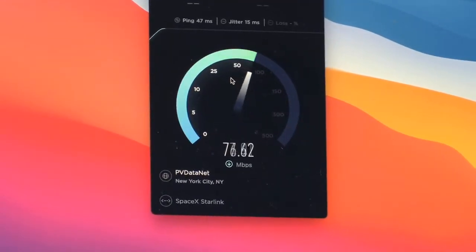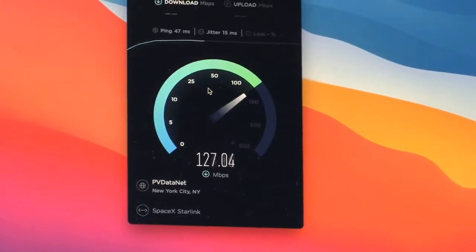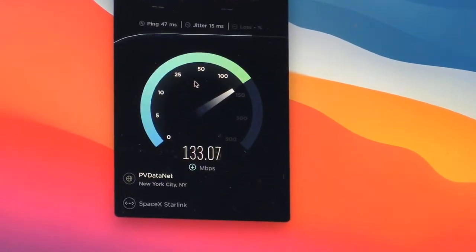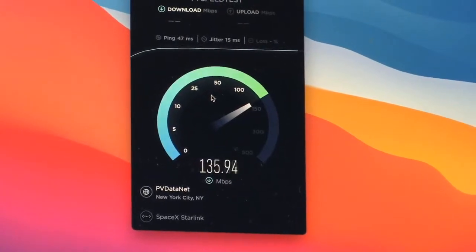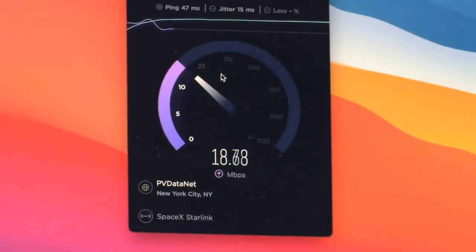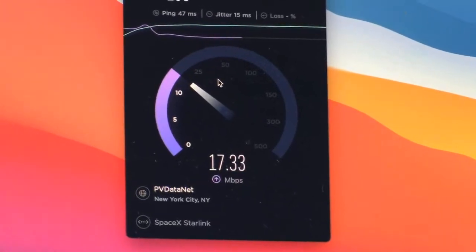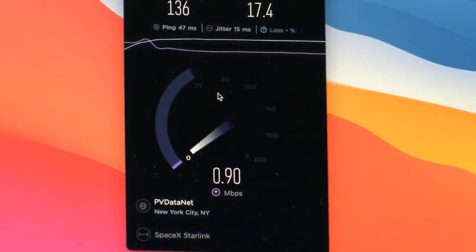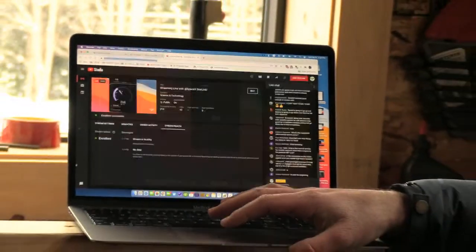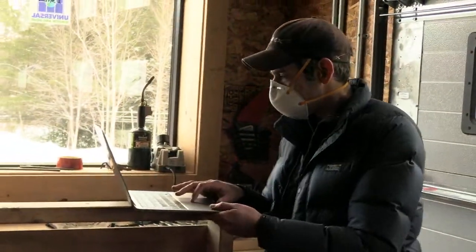Okay, so there you go. That was what we were getting before. 125, 128 down, 130 down, off a satellite dish just plugged in in the backyard out here. And then upstream, it got to like 25, and then it looks like it throttled down a little bit, and then it was pretty stable at 17, 18. We're right now going at 2.5 megabits up, so I wanted to leave some margin just in case. But it's certainly more reliable than my Comcast connection was before. So that's been working pretty good.